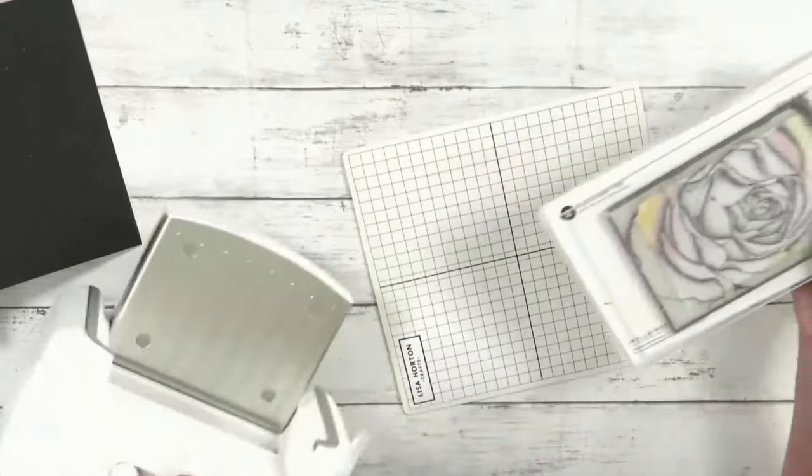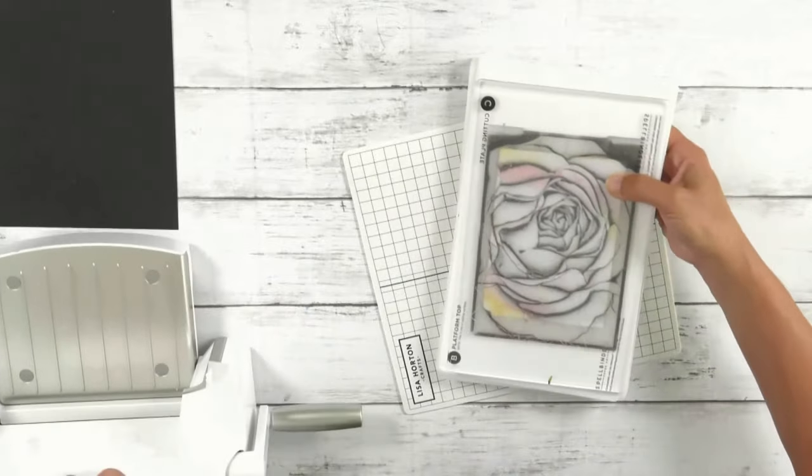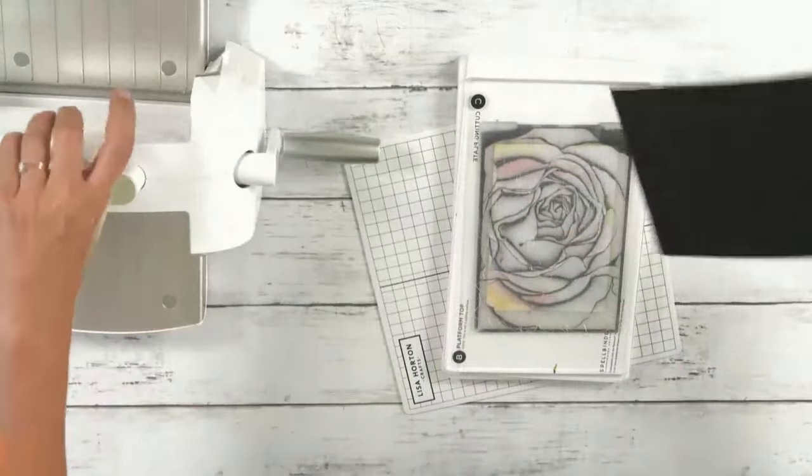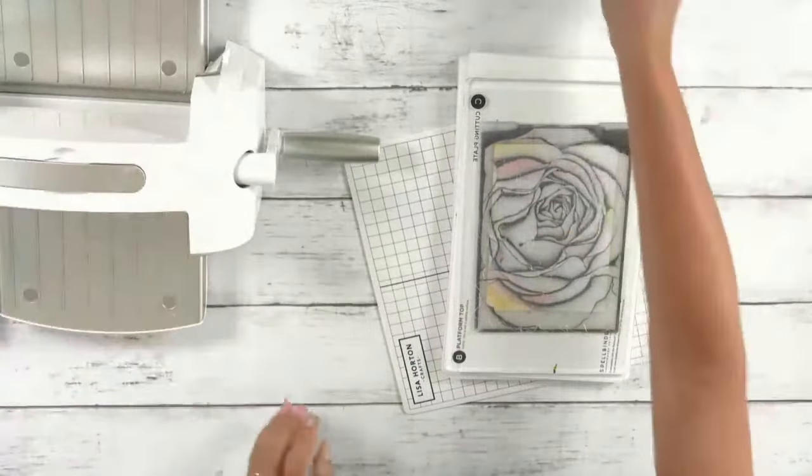I'm going to actually leave my machine there. Let's leave that there just for a minute. Move the card out of the way. Let's bring you in like that. Okay, we've still got plenty of room. We'll turn that back around. Let's have a look now.